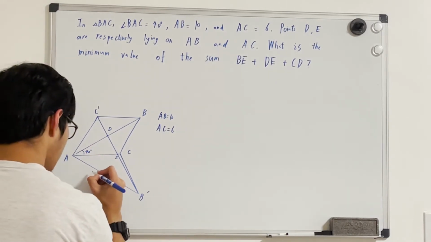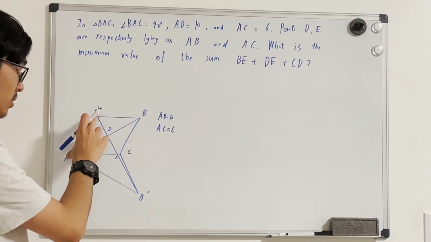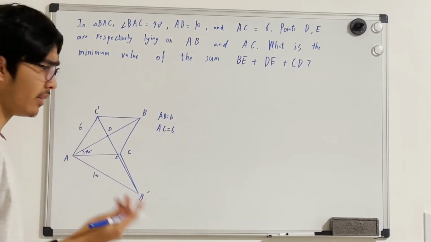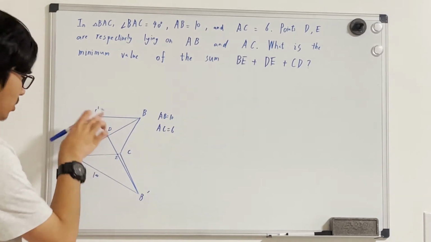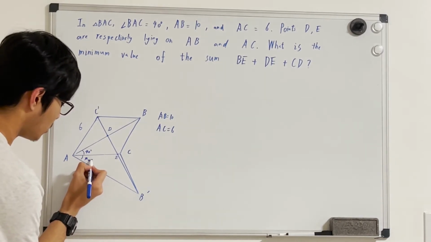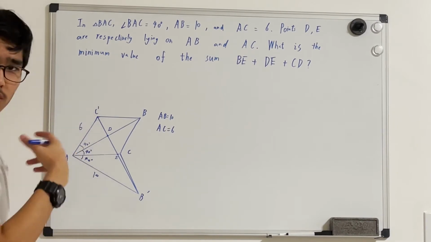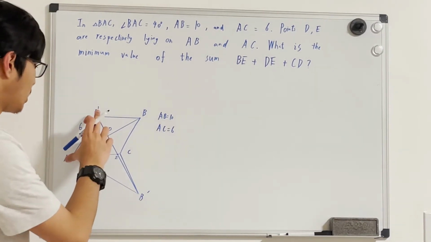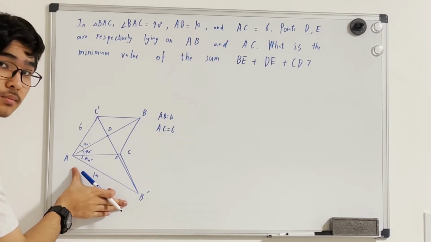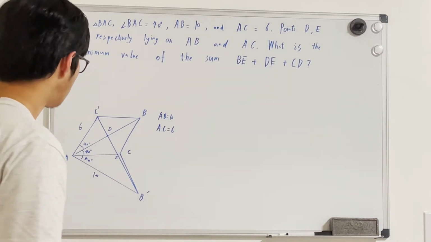So let me label that this equals 10. AC equals AC prime, right? So this equals 6. And now, because we're folding the whole triangle, we also get this equals 40 and this equals 40. What does this remind you of? You know this, the angle, and this. Yeah, try to think. Yeah, it's the cosine law.